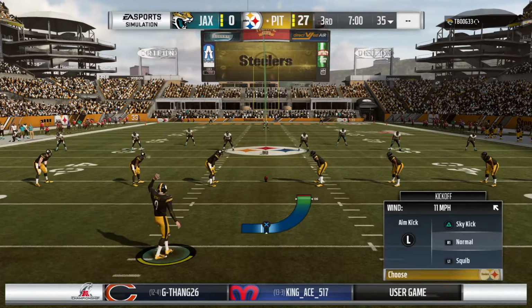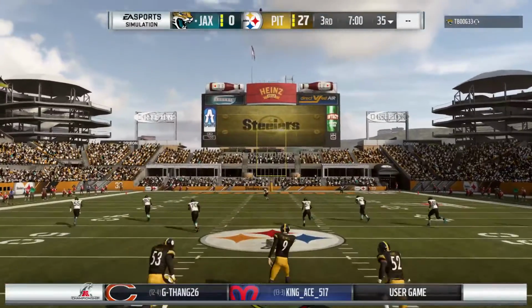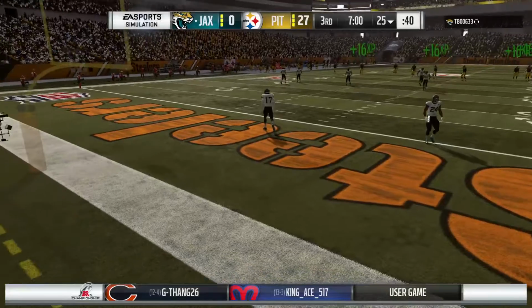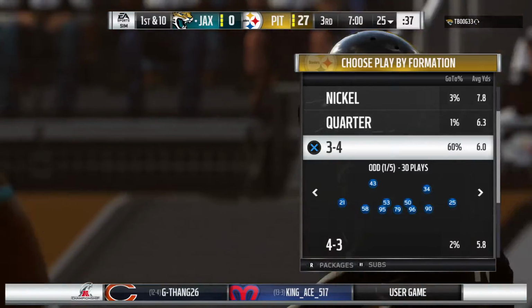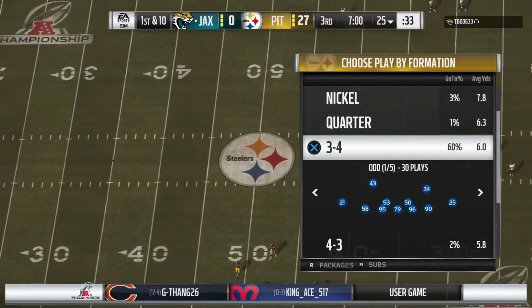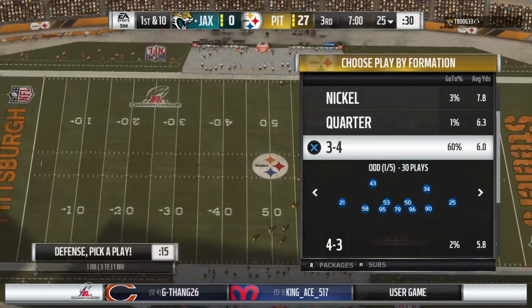Boswell on now to kick this one away. And they will not get a chance to return this one as it's through the end zone for a touchback. Out come the Jaguars now as they'll go on offense first here in this 3rd quarter. They come out here with a 0 on the scoreboard. What was said in that locker room? That's what I want to know.